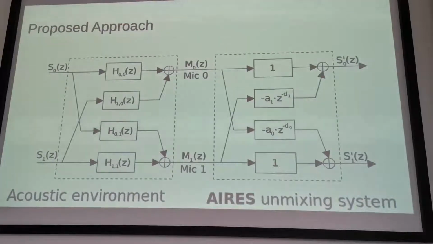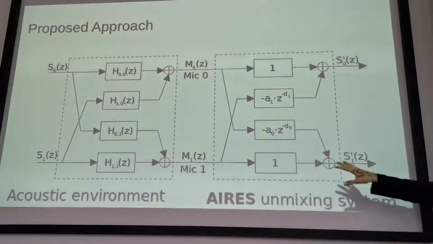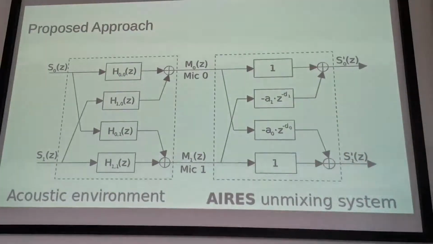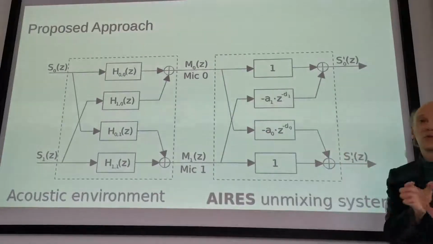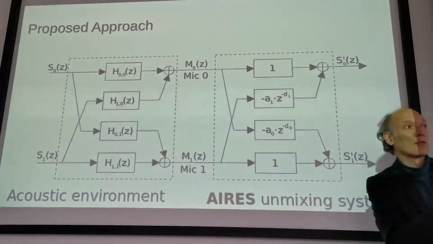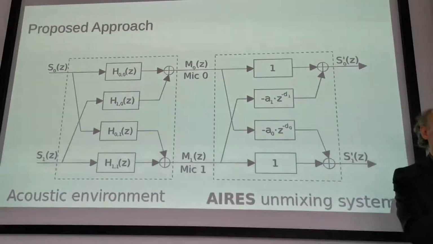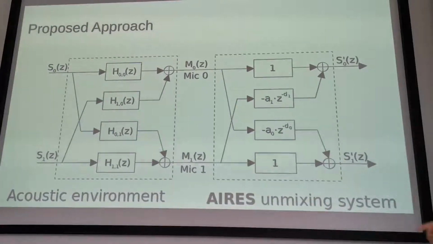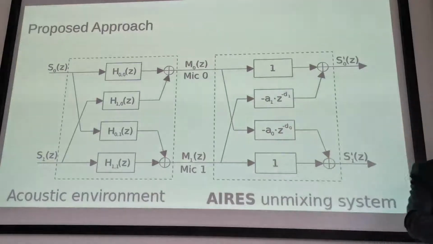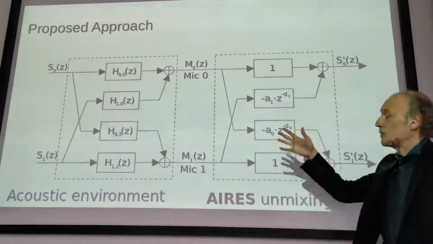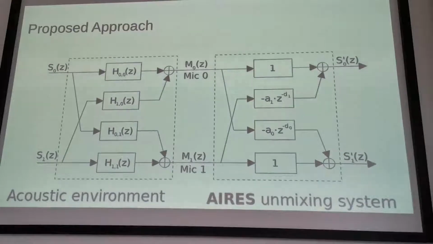So this is now basically the system that we want to optimize, because those coefficients, the A's and the D's, are unknown. You could guess delays because we have the distance of the microphones, but then the exact delay depends on the angle that the source comes from. Right? So we can never precisely predict it. We just can give it a range. Similar for the A's, the attenuation. Based on the distance, we could guess an attenuation, but only a range, because it depends on under which angle the source appears.